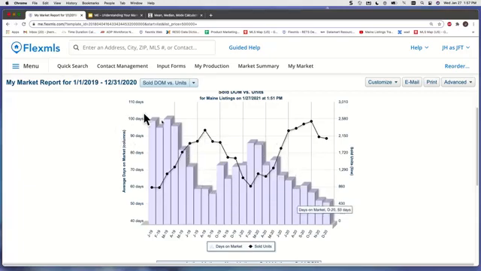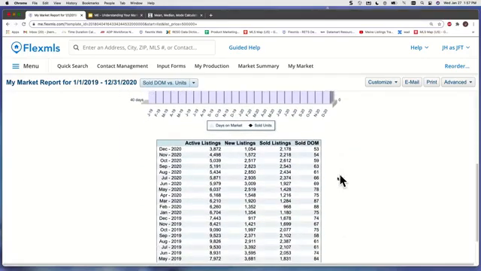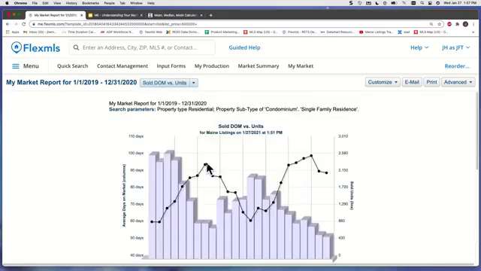And you can kind of see how the price changes. This is pretty consistent, and it is for most MLSs here, so you can visually see that breakdown for days on market and number of units being sold during that time frame, and of course the actual table down beneath that. And again, our search parameters at the top.